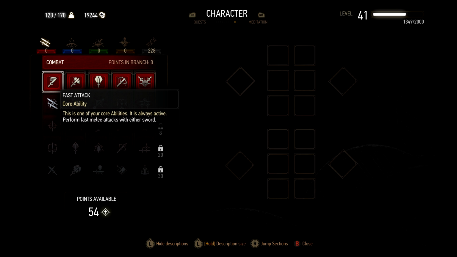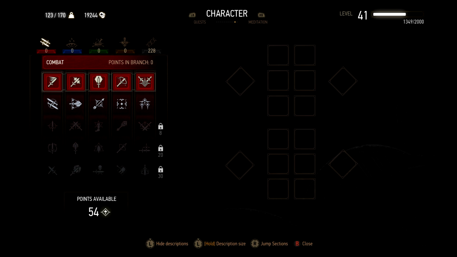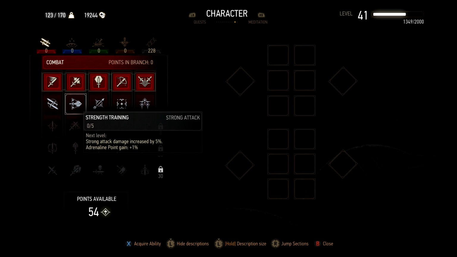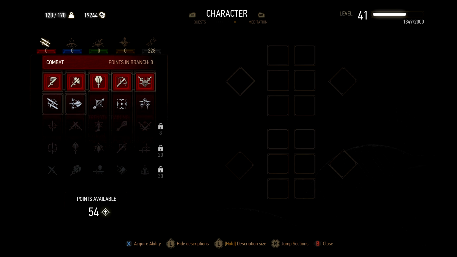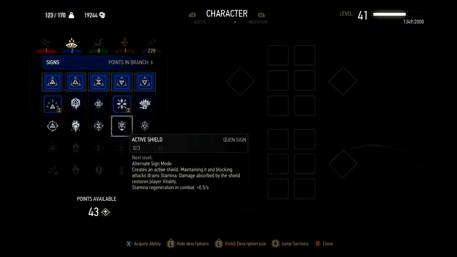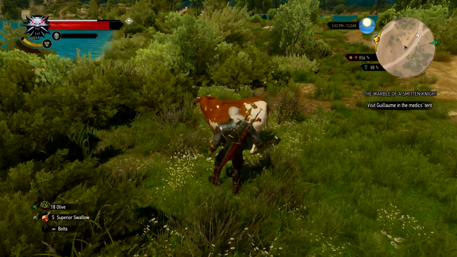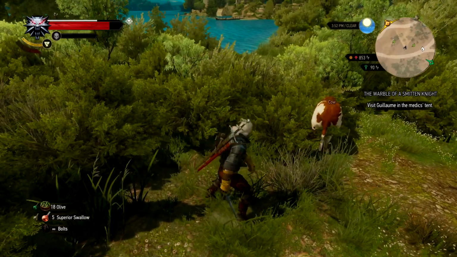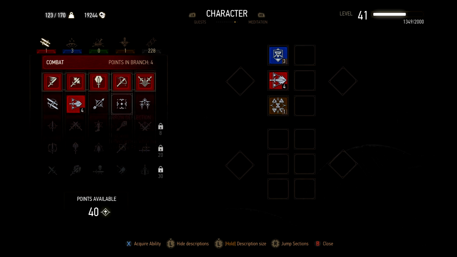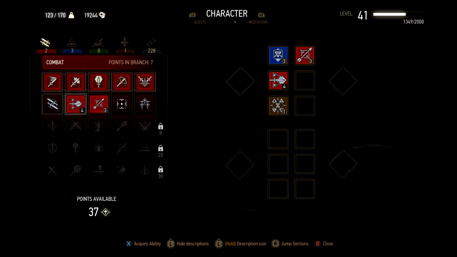What's nice about this build is it's not necessarily set in stone. You can put a few personal touches here and there, and so I'll go over those first actually. One thing that you don't need, but I like to have, is the strength training for your strong attack. Then what I also do is rage management, so if my stamina level is too low, signs can be cast using adrenaline points. To complement that, I use active shield, which while you're creating it, gives you health while you're attacked. So that way you can use adrenaline points not only to cast signs, but to heal up in a bind. Personal preference I like is arrow deflection. It's just a cool ability. I like having it. I don't like being without it. And that's about it on that.